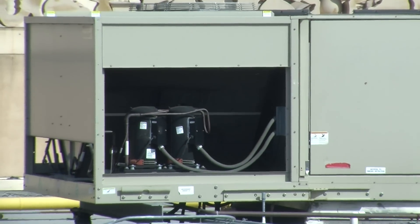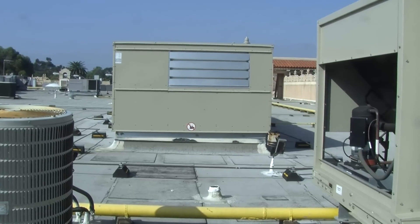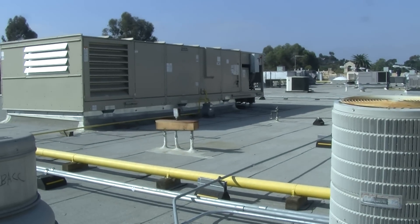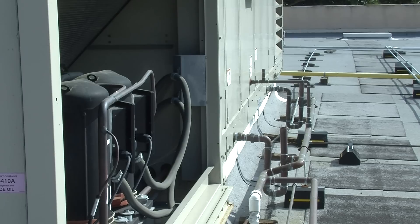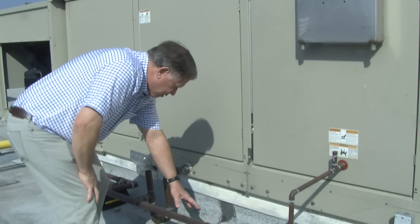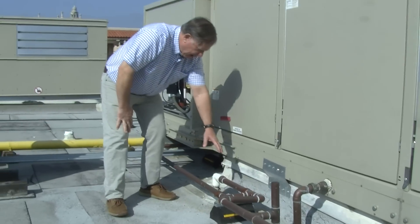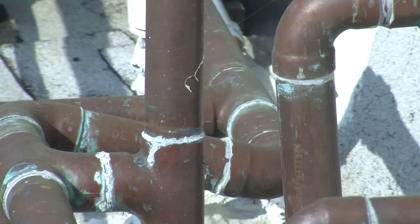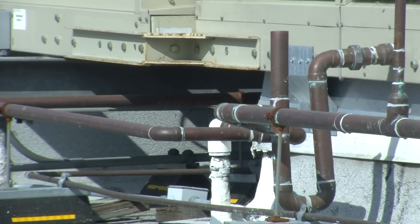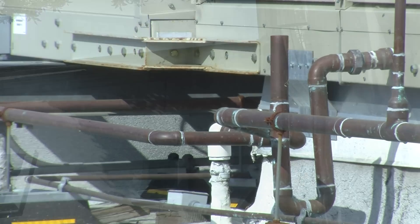That's why Hughes says they're also taking advantage of another source of water on the roofs. The air conditioning units that keep the buildings cool create a lot of condensation, and that moisture is already being captured. They come out and flow down here, the water runs down by gravity, and eventually ends up in the condensation drain line. This is water that's currently going right into the city sewer system.